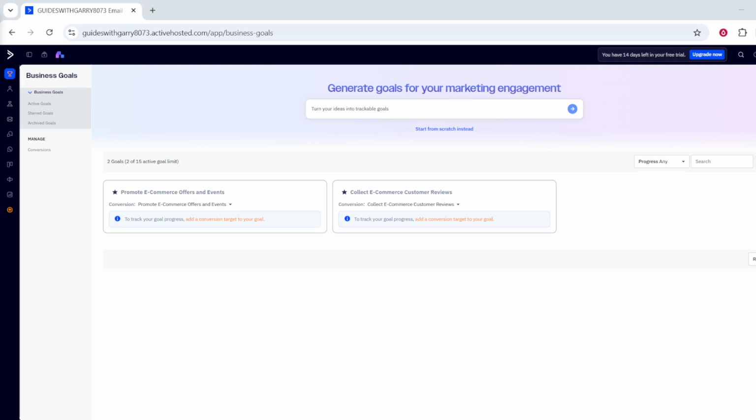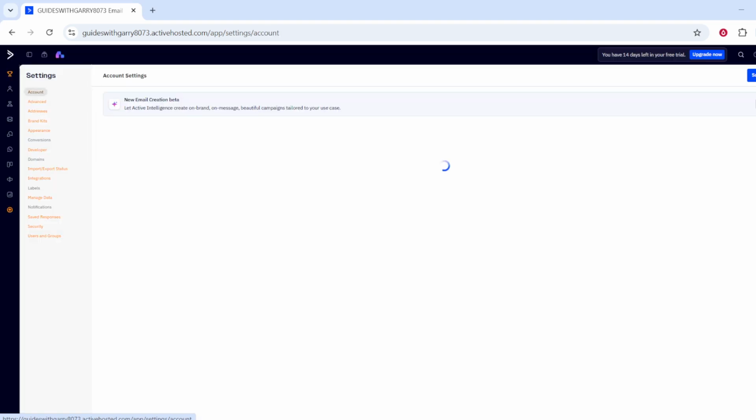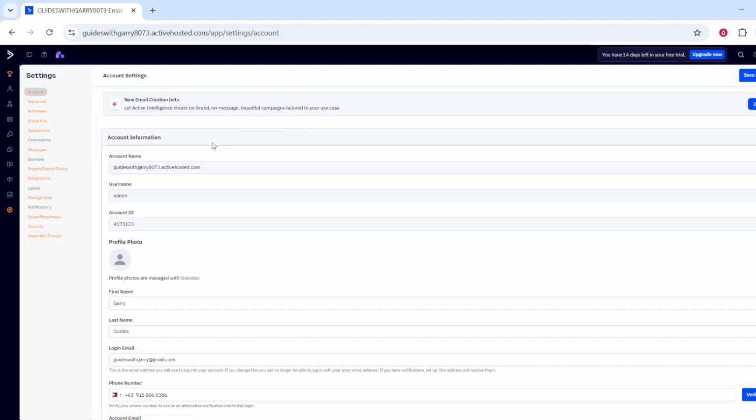First, log into your ActiveCampaign account. Make sure you use the correct workspace and that you can access the settings area. If you have multiple roles in your organization, you may need the right permissions to install or manage integrations. Once you are logged in and you land on your dashboard, take a moment to confirm you are in the correct account before you move on.